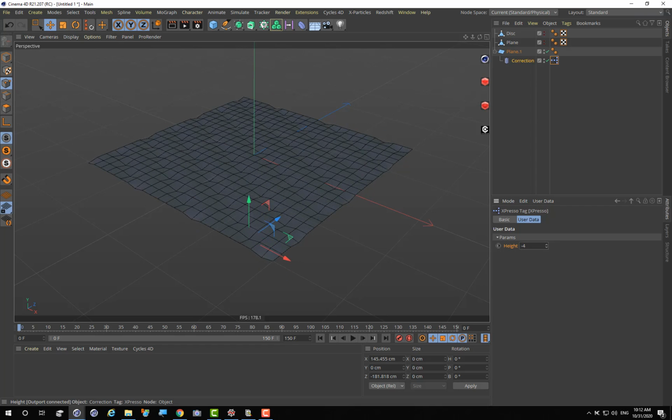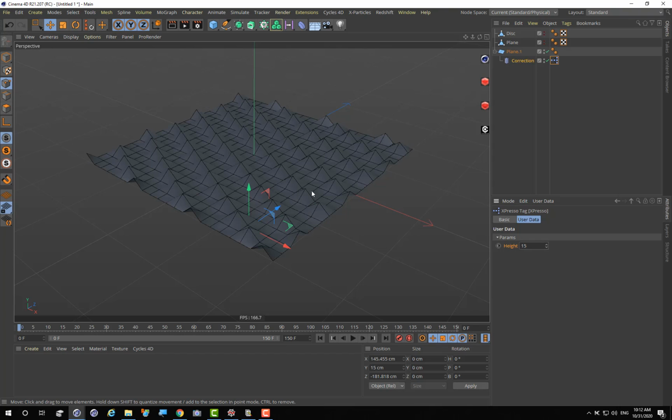So the only caution I would give you on doing this is once you start to get a lot of points, let's say we go 500 by 500 or 1,000 by 1,000, it'll take forever for the correction deformer to update itself. And I know that I tried 500 by 500 and it took a good 20 minutes for it to update itself. What it does, it actually loads all of the points in the parametric object into the Cinema 4D file. So the file gets a lot bigger. So anyways, for that reason, because it takes so much longer for the correction deformer to update itself, I'm going to stick with editable objects.